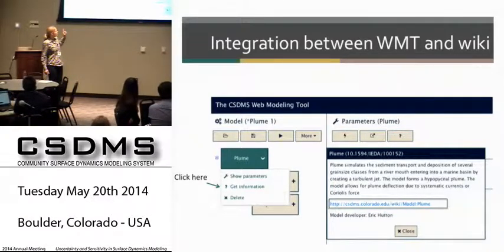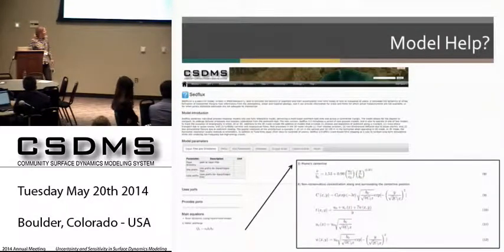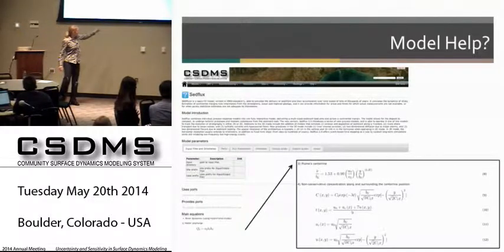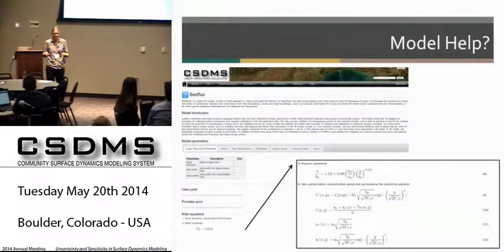And then in addition to that, the WMT is integrating these model help pages that have a bit more on the theory of the models. I think I put up some examples. You can go to a model help page and actually find the equations that go with the processes that you're modeling. And there's a nomenclature that tells you what things mean. Later today, we're looking at Brad and Andrew's example of the wave highness factor, and you can look up and see what the little explanation is. In this case, I talked to Andrew once I put it up, and he made a couple of corrections and clarified it a bit.